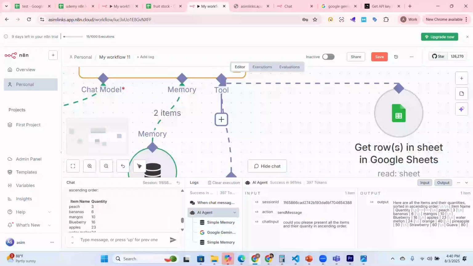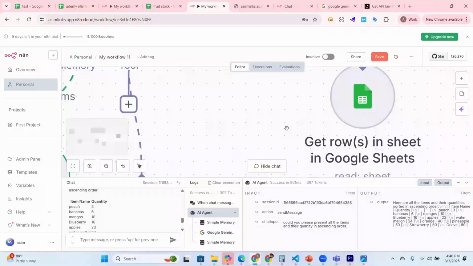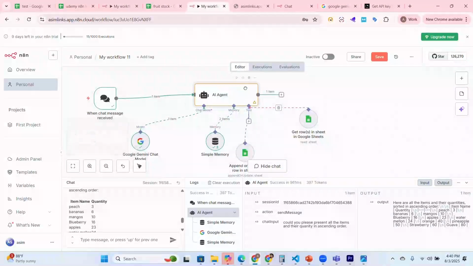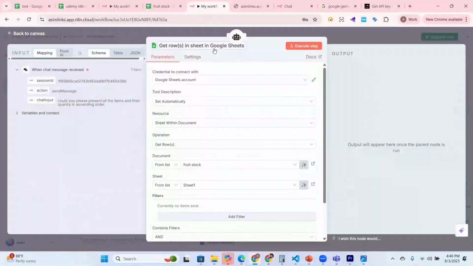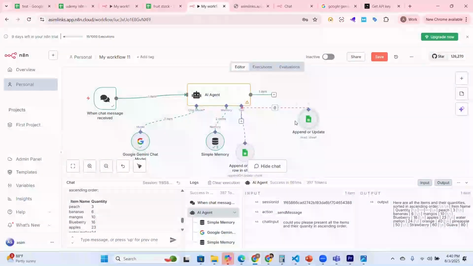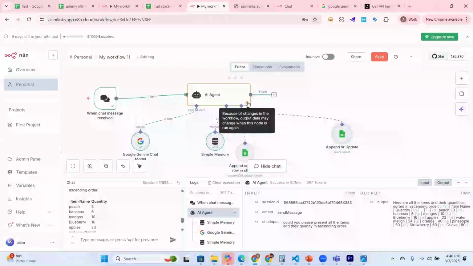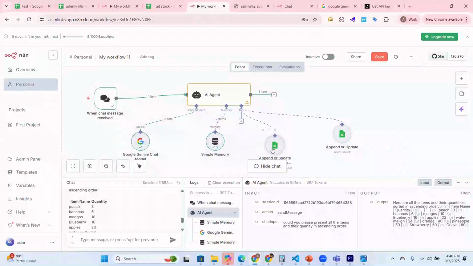If I double click here, oh sorry, let me zoom in, I can specify the model name as the sheet name, append or update. So this is the name of the operation we just did, and I can see that some of the output may change when this node is run again, and I can save this one.